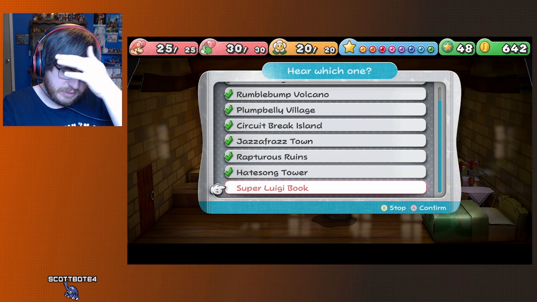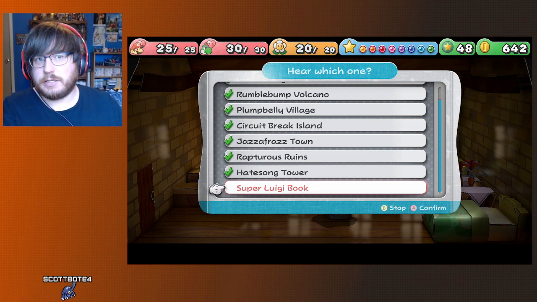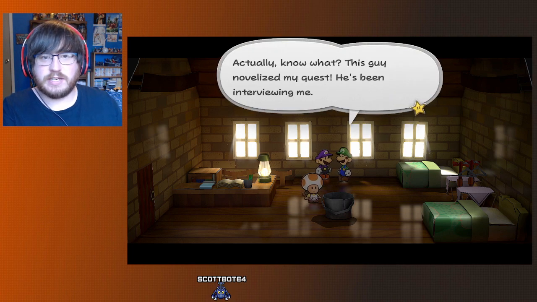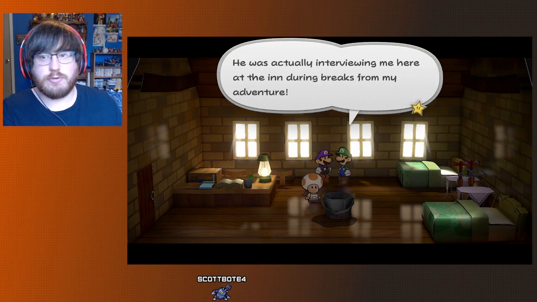So apparently, I guess I missed it. He didn't get a new partner, but his blooper partner was even cooked even further, and I forget what the reason was. Actually, you know what? This guy novelized my quest. He's been interviewing me. He was actually interviewing me here at the inn during breaks of my adventure.